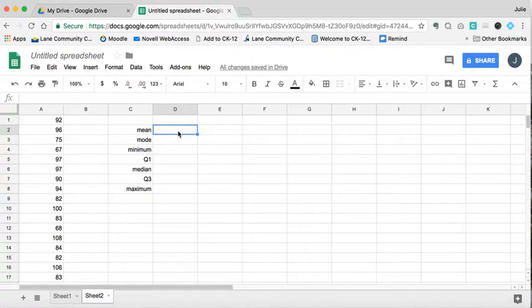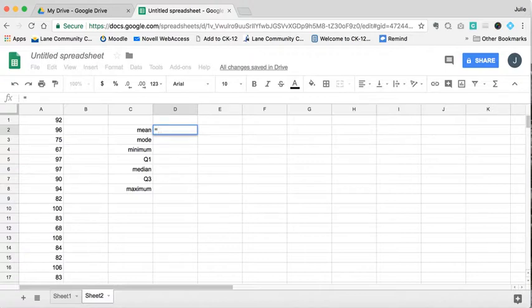And now what I need to do in order to compute these things is I need to start entering formulas. I need to tell the spreadsheet how to compute what I want to find. So the nice thing is that many of these statistical measures are already in the program. The spreadsheet knows how to compute these things. So for mean, for example, in this program, they happen to call it average. Whenever I enter a formula, the first thing I'm going to do is hit the equal sign. And that tells the spreadsheet that I'm going to enter a formula for a calculation.